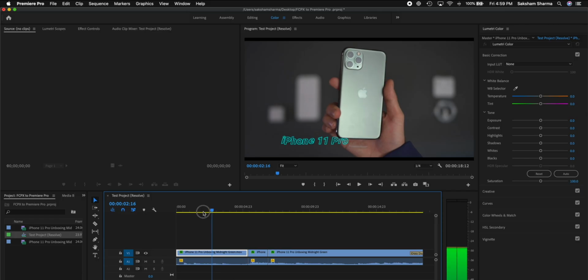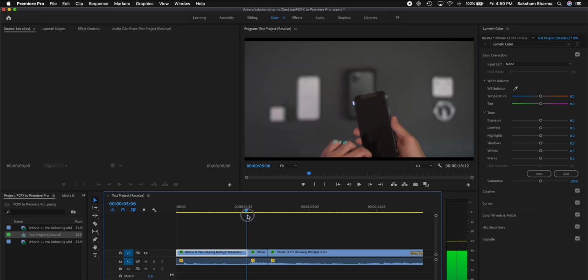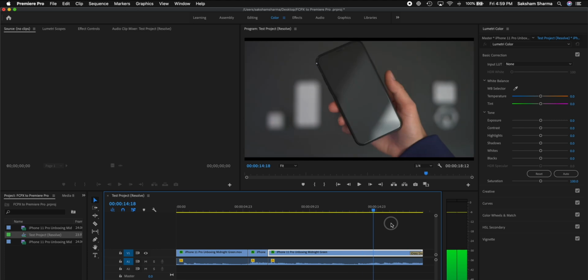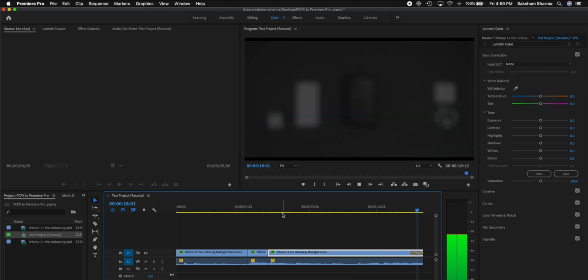And now we can actually check if all of our cuts and effects that we added in Final Cut made it through all the conversions in Premiere Pro. So if I scrub through, I can see that's the exact same zoom level I had in Final Cut. Then we got a crop, then it goes back again, and at the end it does have a cross dissolve, which it just basically took from Final Cut.